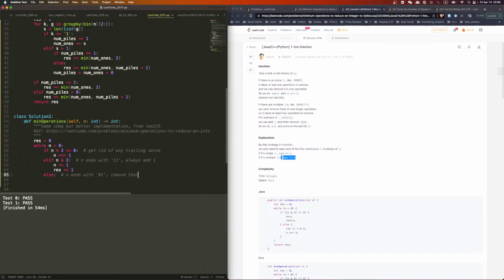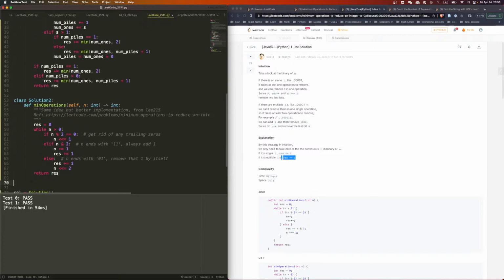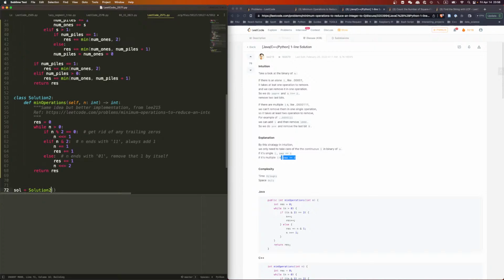Remove that 1 by itself. Result plus equal 1, right? And then n shift by 2, and then return result. Oh shoot. Got it wrong. Right shift, it's not left shift.